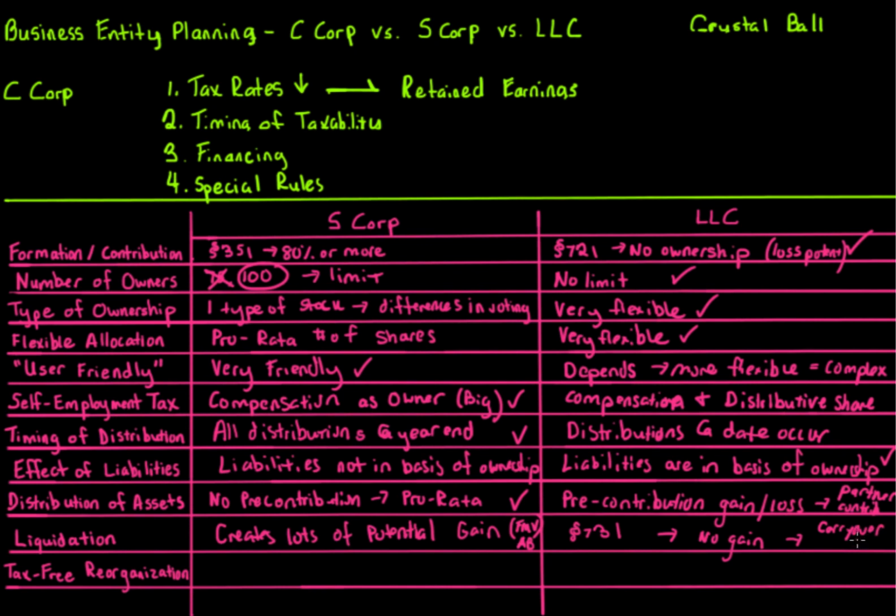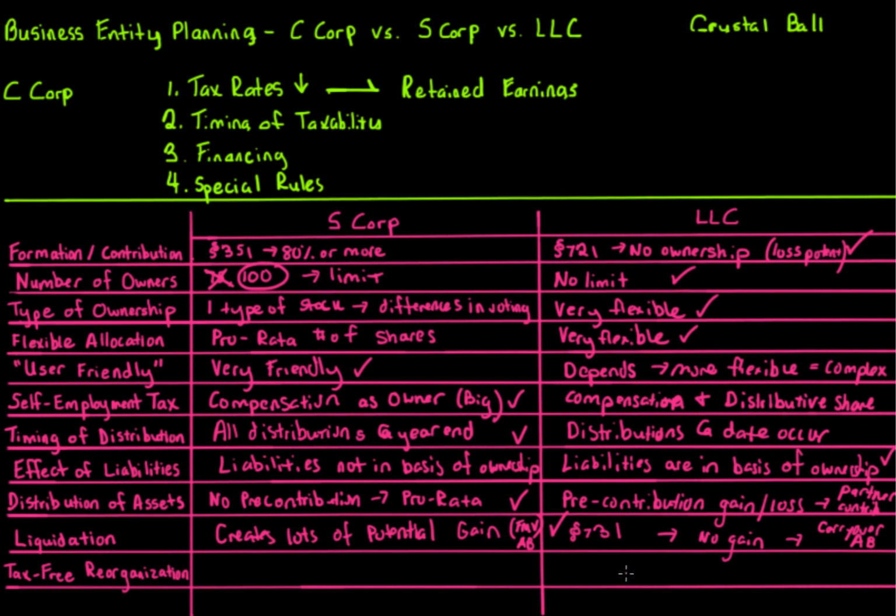Consider, again, the distribution rules for partnerships and LLCs. What would you rather have? Would you rather have gain today and a higher basis, or no gain and a lower basis today? Situation one, gain today and a higher basis in the property you're getting, or situation two, no gain today and a lower basis. Well, we already talked about this. I'd rather have situation two. It's all about, again, taxpayers preferring to defer income recognition if they can.